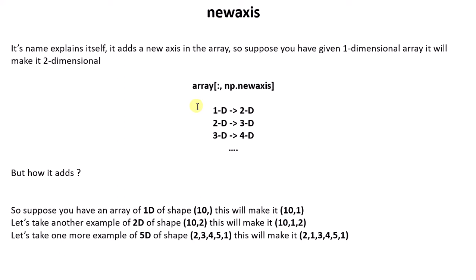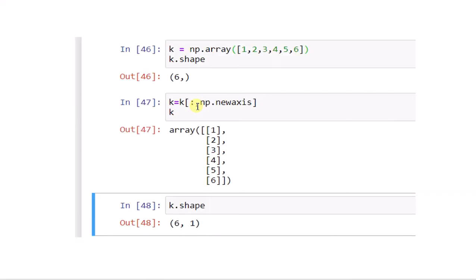However, you know that it is also changing the shape of the array because it is inserting 1 in the middle. Don't get confused when I say middle, it is not searching for the middle. No, it is searching for the second position of the tuple. So this is how it changes it. Suppose you have this one-dimensional array, and this one-dimensional array is nothing but one row, right? When you use np.newaxis, it basically gives you 5 rows and one column. This sounds a little confusing, but let me show you an example.